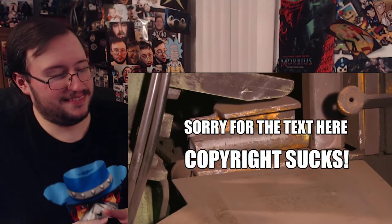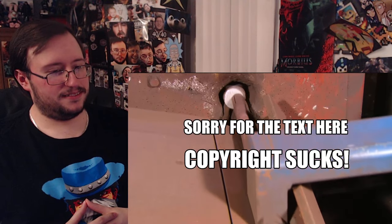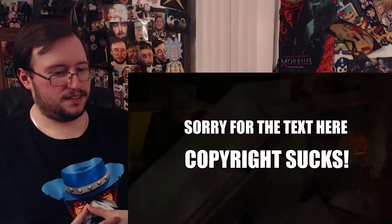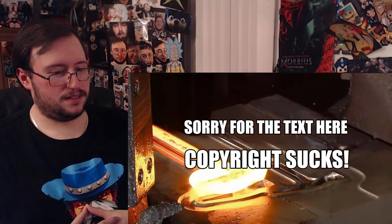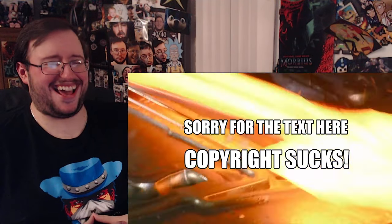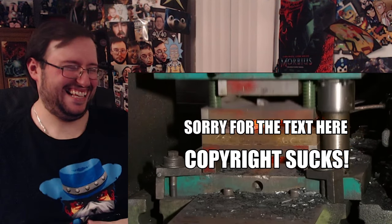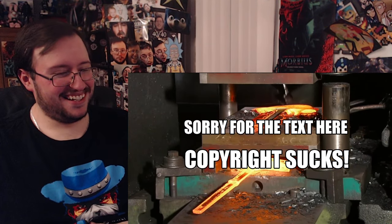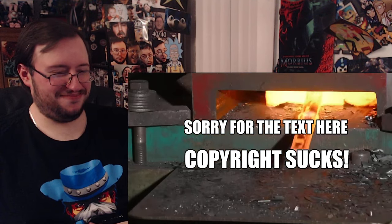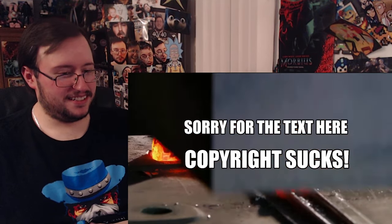It starts with a thick steel bar. An automated system loads it into an induction furnace set at more than 1,800 degrees Fahrenheit. The fierce heat makes the steel malleable. This forge hammer, replicating what I do to your mother, pounds the hot steel into a series of shaped impressions. At this stage we now have a glowing hammer, which is far too powerful for mortal men to wield, as well as a dark anti-hammer. The shape goes into a shape press that presses the shape into a pressed shape.